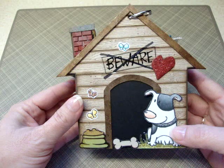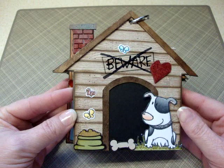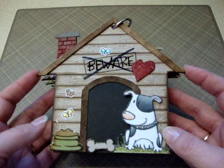It's just a little simple album that I created — nothing elaborate, but I thought it turned out so cute. I used a chipboard house album from Michael's Dollar Bin. I've had it for a while, but it was a perfect shape to make a doghouse, so I pulled it out. I covered it with some cardstock that I stamped with a woodgrain stamp. There's lots of inking, and I found some wooden sticks at Walmart that I used for the roof and inked them also with walnut stain.